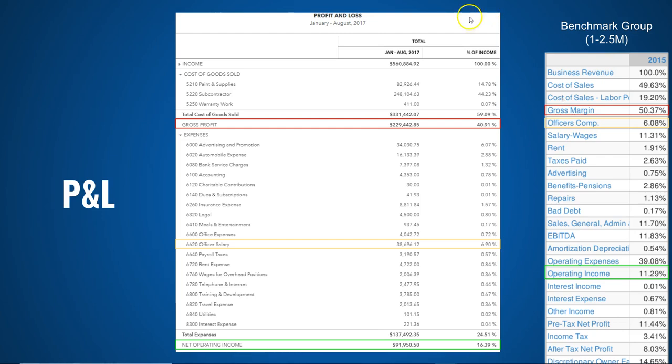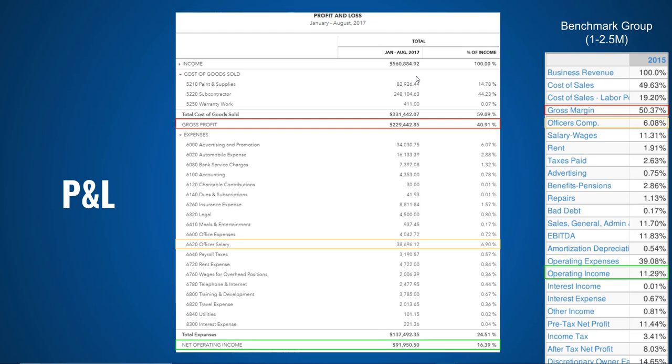So, when analyzing the profit and loss, start from top to bottom. Basically, first you've got the top line, which is revenue, otherwise known as income. So the revenue is $560,000, and this is kind of based off your goals. So if you're shooting for a specific revenue number, this gives you a guideline of where you are at that moment.